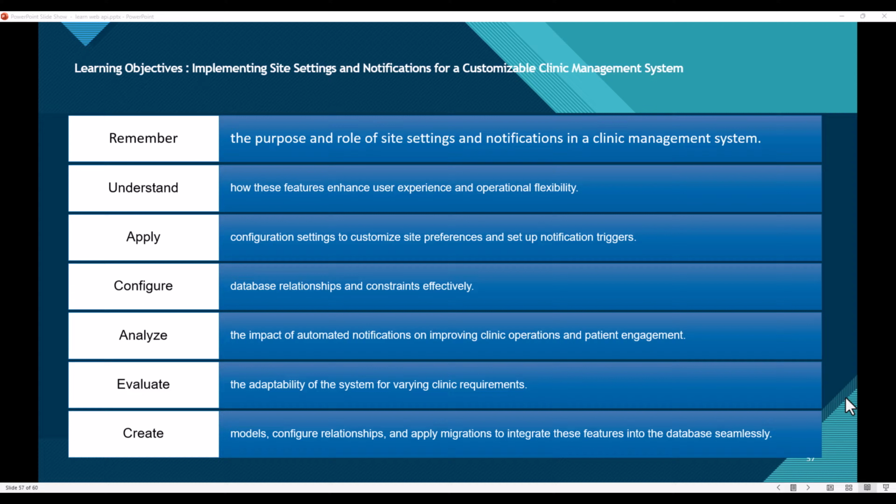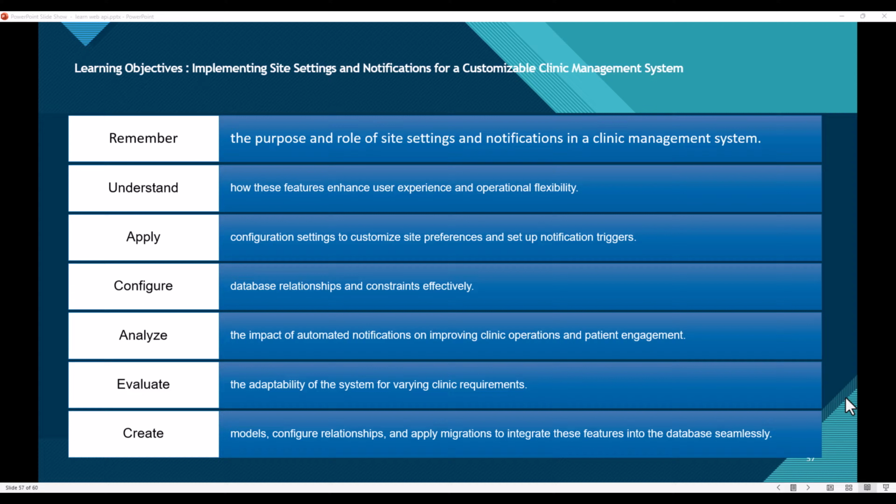Today, we are introducing customizable site settings and notifications features that empower administrators to fine-tune the system's behavior, making it more responsive and user-friendly while improving patient engagement and operational efficiency.